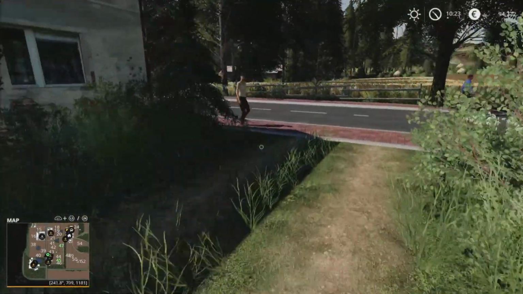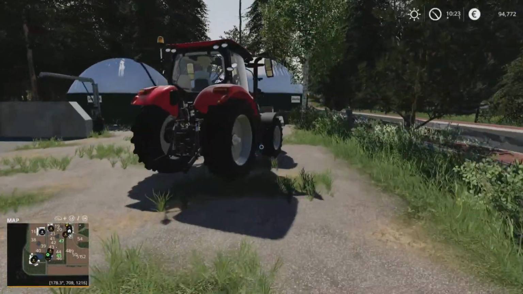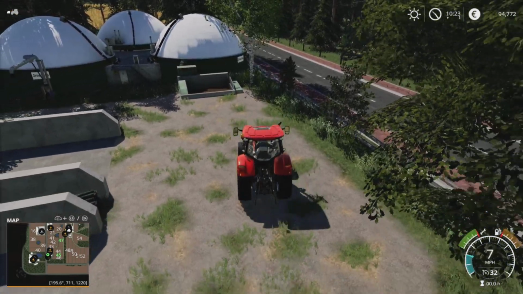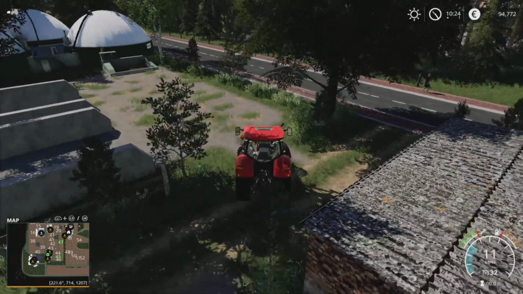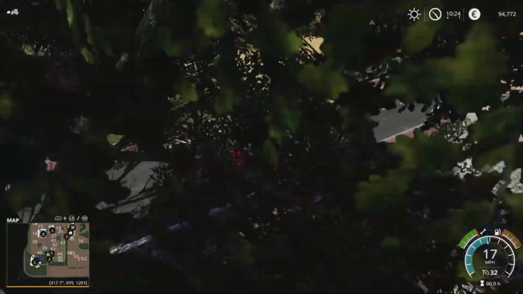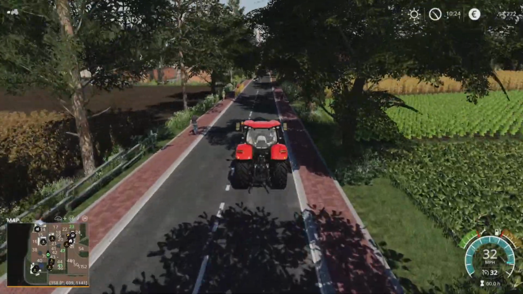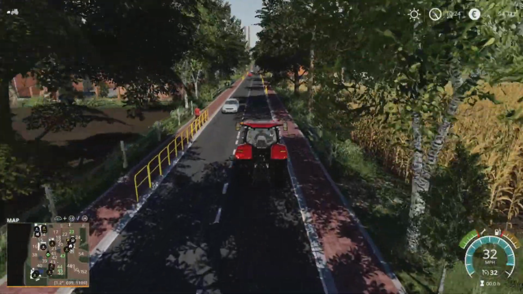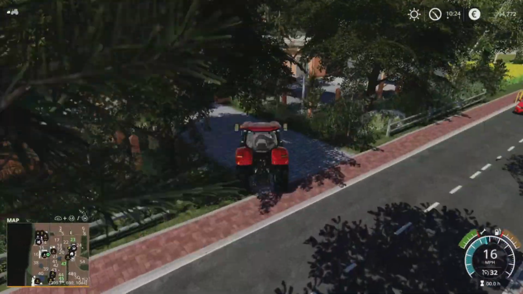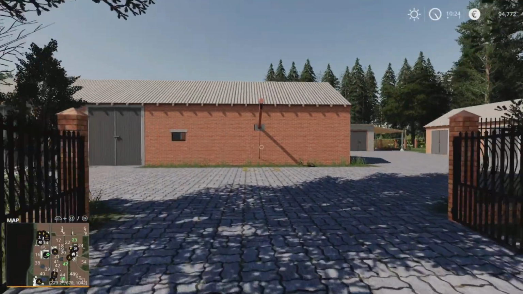Where's my tractor gone? Back in the BGA. Yeah, so I'm guessing this probably will need an update or get an update to sort out these few little issues, but it's nothing too major from what I've seen or come across. So if we can swing in here, I'll park that there, gates open outwards.